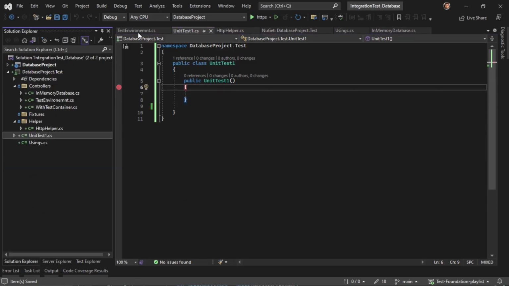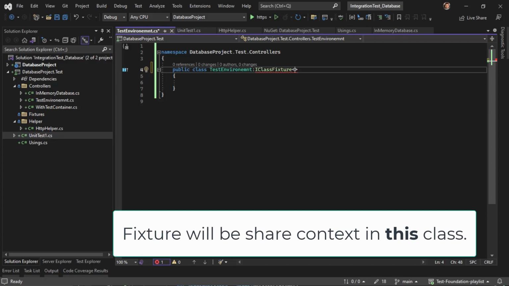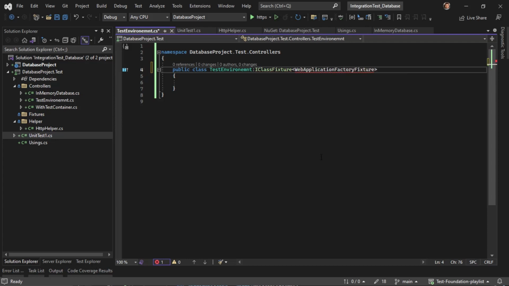And go back to the Solution Explorer, go to my test environment and use this IClassFixture. I need to pass a fixture class to it, and this fixture class will be the shared context between all the tests inside my classes. I'm going to give it a name, something like WebApplicationFactory fixture.